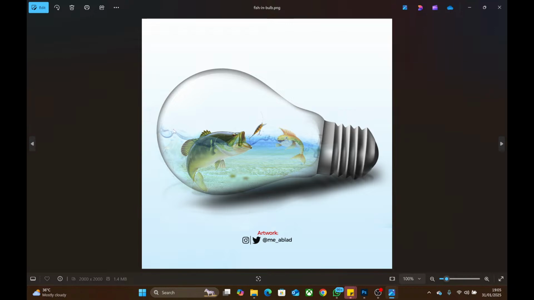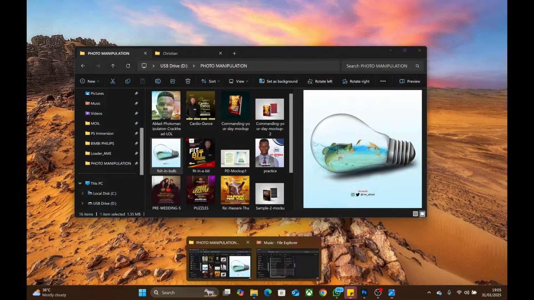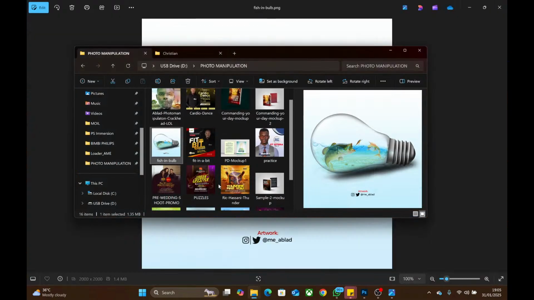Clipping mask allowed me to put some of these things inside this bulb so it doesn't go outside of the bulb. Imagine that I want it to express that there is water, like an ocean in the bulb, and it's now spilling out. It wouldn't make sense, so it has to be inside. So clipping mask may do that. Even though I laugh at myself when I see this, this is the very first photo manipulation I did on Photoshop. Then let me show you maybe two more, and then we move on.